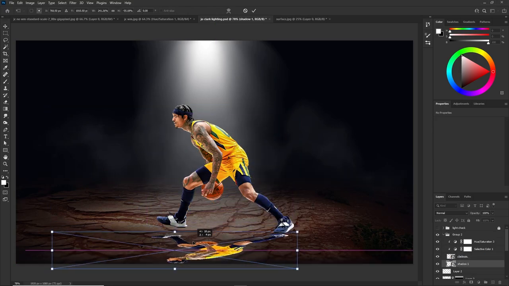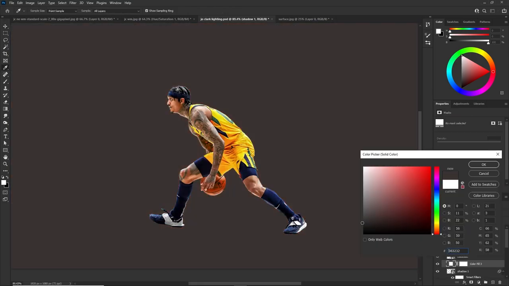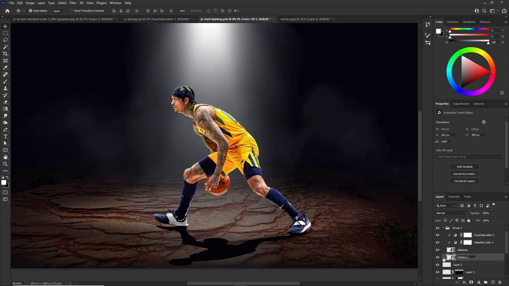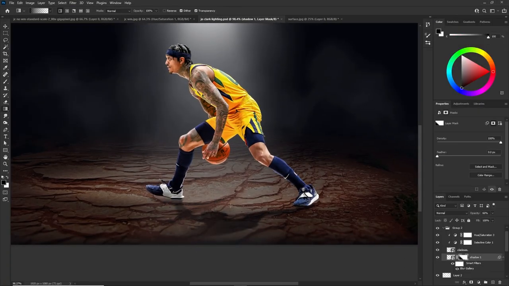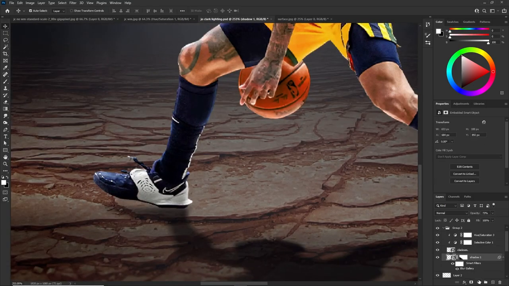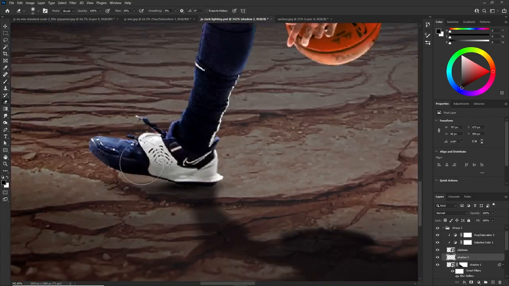Take that mask and duplicate it. Put it down to a vertical distort, and now we're going to add our shadow, so add a color overlay on the top. Then we're going to use blur gallery and path blur. This is going to make it so that the shadow is not as intense as it gets farther away from the light. Let's add a shadow right underneath his feet after we figure out the gradient of the first shadow. Where the point of touch is, that's where the shadow is going to be most intense.